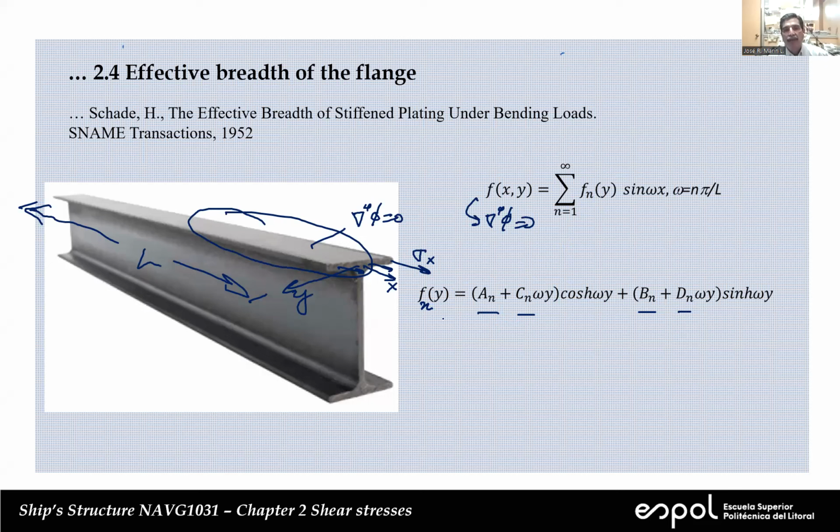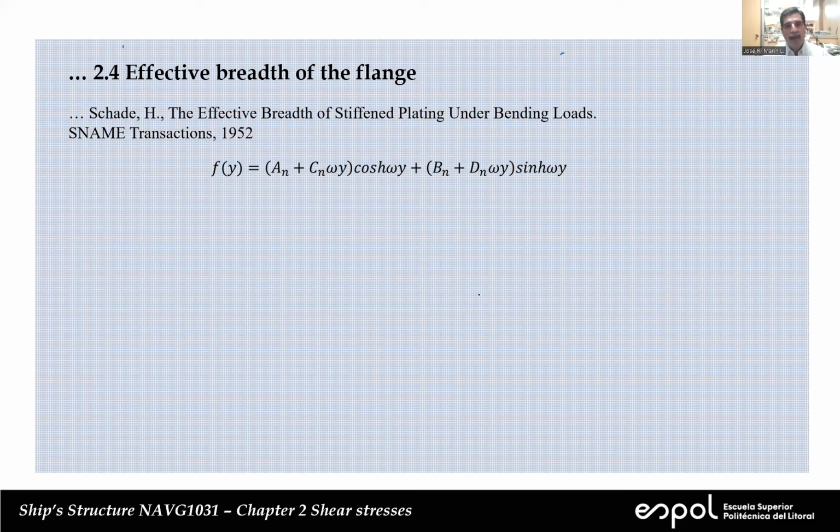Now, that's the problem. Why? Because in the problems that Shady wanted to solve, he had only 3 boundary conditions. So he could determine only 3 of these constants. Or in other words, he can express 3 constants as a function of the last one, usually in terms of A. So these are the 3 problems that Professor Shady tried to solve.